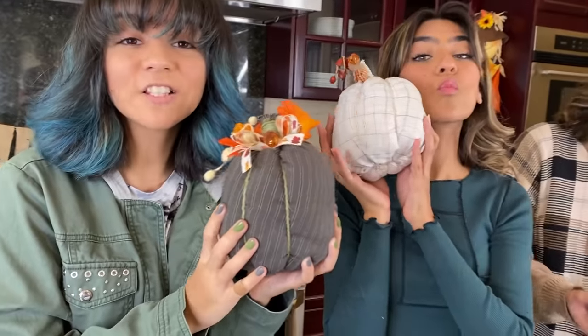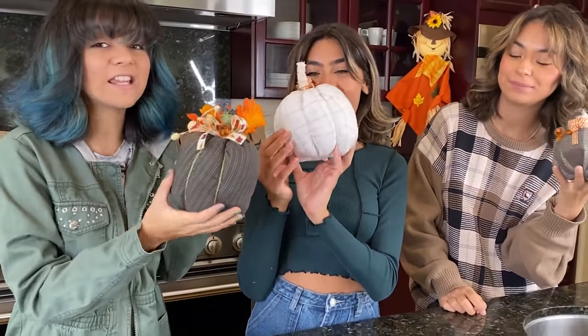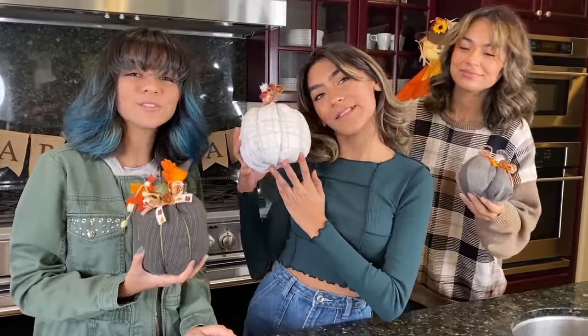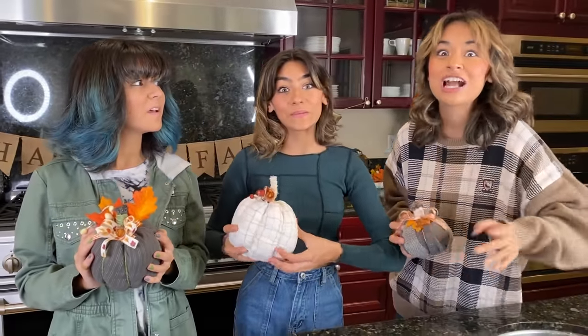This first challenge is who can decorate the best table decorations from nature or around our house. Like this for instance — we made these last year for the holidays out of an old t-shirt and just random objects we found around the house, and it looks super cute. We made little pumpkins. And what's even more special about them is no one else has these decorations but us. It's unique to our household. Each of us are going to make our own decorations. May the best design win!